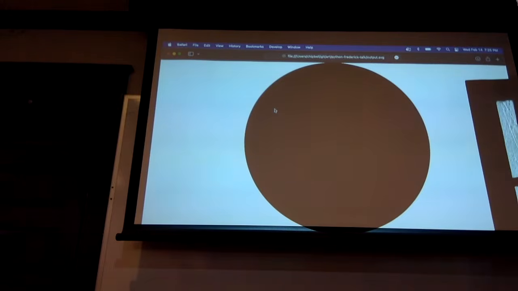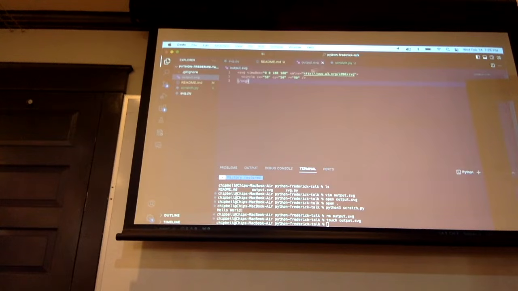So we defined the view box and we defined a circle. We put it at 50-50 and gave it a radius of 50. So what that's going to do is fill this whole screen because it's a 100 by 100 viewing area. So how can we do this in Python? The short answer is, we could just write some code to print this to the screen and then put that in a file somewhere. Print and then redirect with your arrow, not a pipe, a redirect, right? I always get this mixed up. So that's what we're going to do.